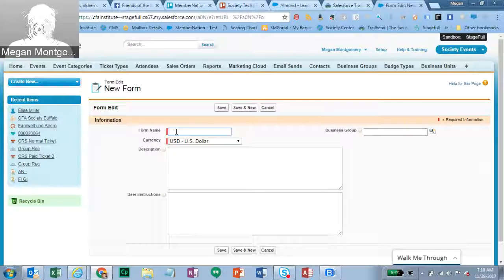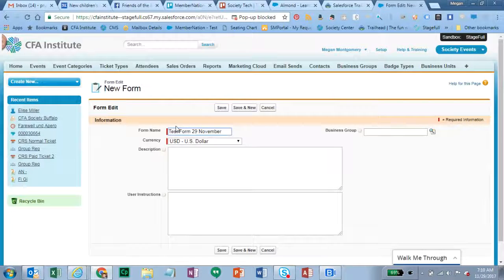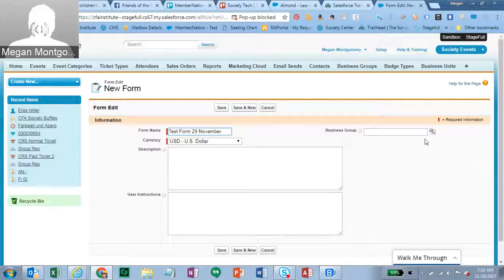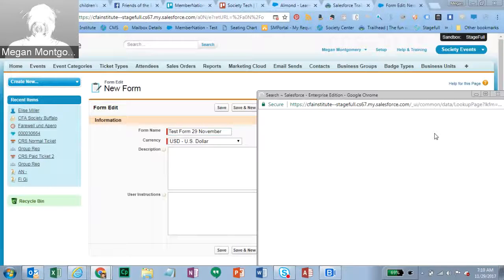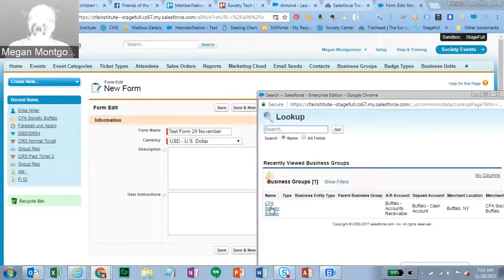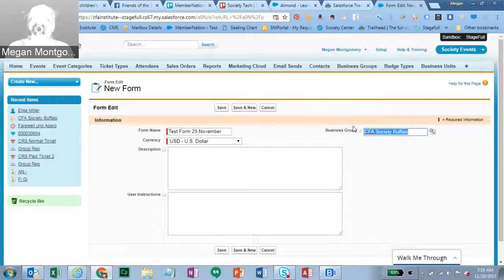And the first step is just to name your form. So we'll call this test form. And you want to make sure that you select your business group.